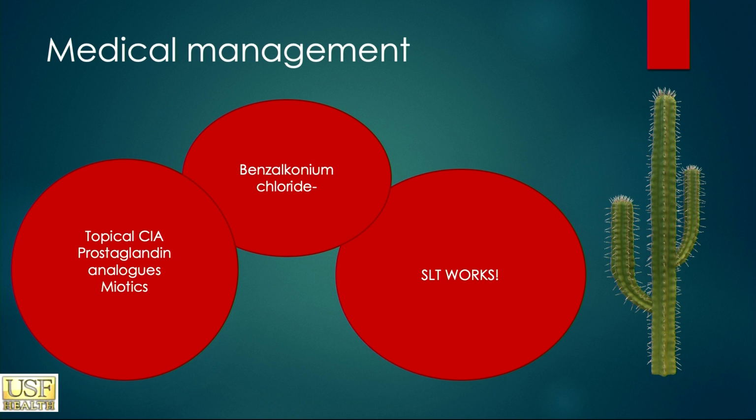Benzalkonium chloride is the number one culprit in my opinion. BAK is the number one preservative in all glaucoma medications because there's not much money in glaucoma. Unfortunately, all the drops still contain BAK, even though we know it's toxic to the corneal epithelium. So it's like putting a drop of acid into the eye, and especially if you start using this glaucoma medication soon after the transplant is done and the epithelium is trying to heal, then you can run into problems with the non-healing epithelium. Non-healing epithelium can transform into a stromal melt. So be careful about that.